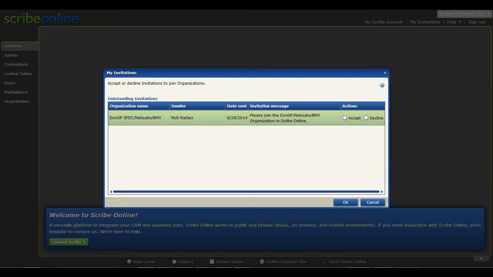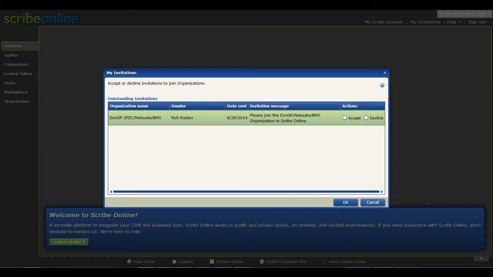And so what happens here is you go through the process of first learning which organization invited you, who the person was that sent it to you, what date they sent it to you, and the basic message they're trying to convey to you to help them out. And then last but not least, you can decide to either accept or decline. Now, should you not know what your answer is right then and there, maybe you want to talk to the person a little bit more, you can just click cancel, and the My Invitation window closes.